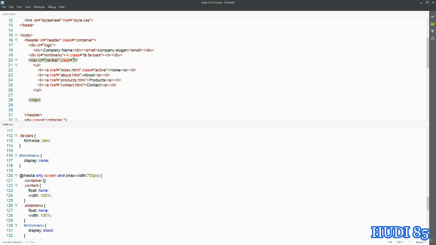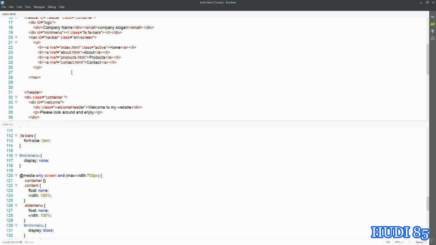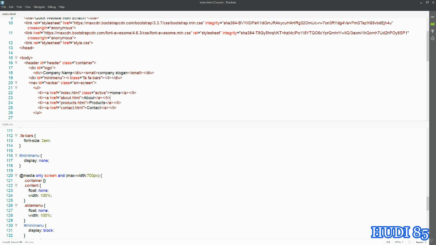So I'm going to create a brand new class here, and we're just going to call it SM screen. So this will be for small screens, and we know that whatever items here within our website that need to have the same properties for small screens, they're going to be able to take that same property. And over here within the CSS, we need to add that in, that we're going to do a display none on that.